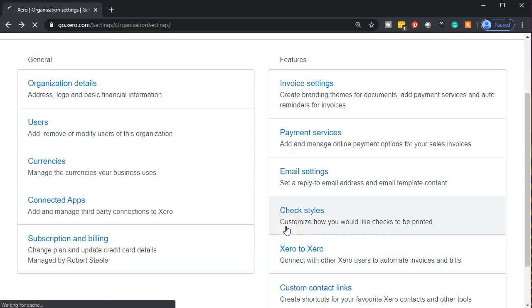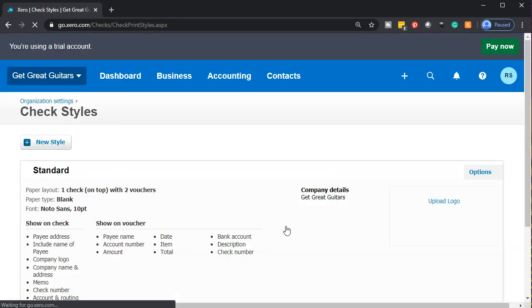Next, we have the check styles. So if we go into the check styles, remember that when you make checks, if you're going to be printing checks, it depends on the type of organization you have as to how many checks you might be renting or printing out of the system. In other words, you might do a lot of your payments electronically, and therefore you may not have a lot of need for the checks because you're going to be doing electronic transfers, possibly using the bank feeds or just simply entering the data from the electronic type of transfers. If you're using the checks, again, you may use few checks and just use a checkbook and then enter the data into the system. If you're printing checks, however, then you're going to be needing to get the actual checks that are still going to be physical checks, and then you're going to have to print the information on them.